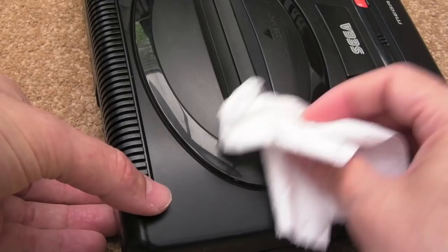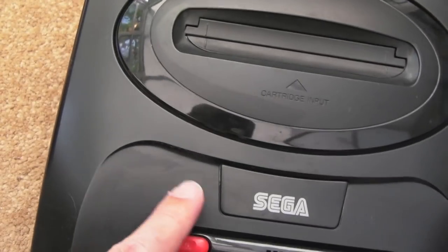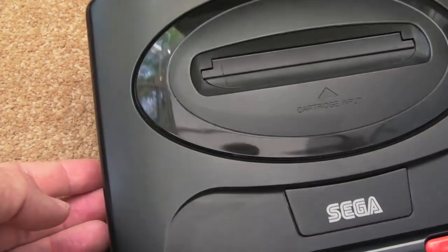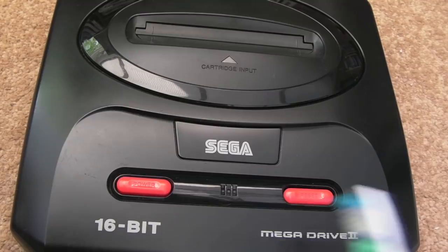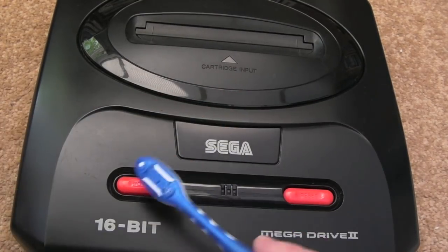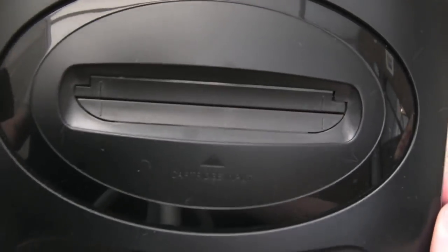You do need to use a brush to get some of the bits of polish out, but hopefully you can see the contrast there. If you look at the areas I've not done over here compared to this area, it's looking really nice actually. Yeah, so that's with a quick polish. There's bits of dust settling on there. You can get bits of dust going into the little grooves, and you can use a little toothbrush or something just to get the dust out of those bits. But as you can see, that looks absolutely amazing.